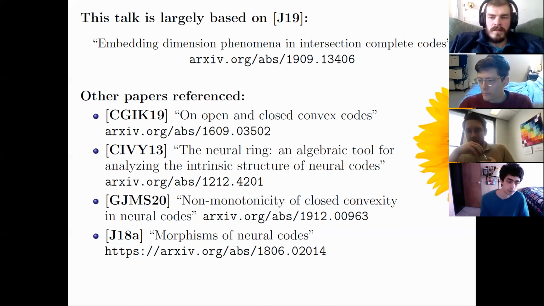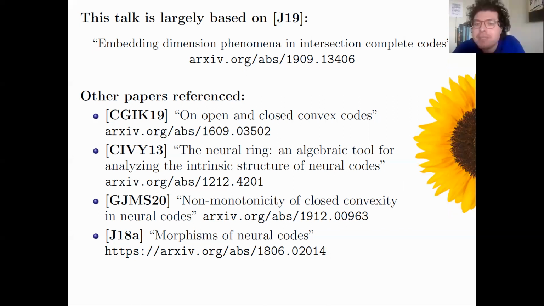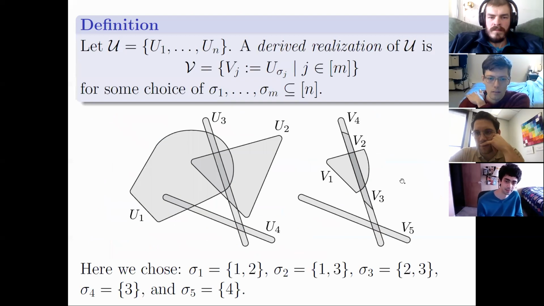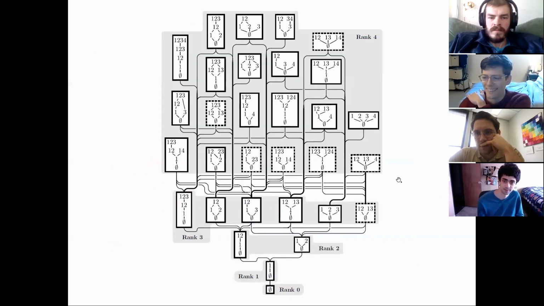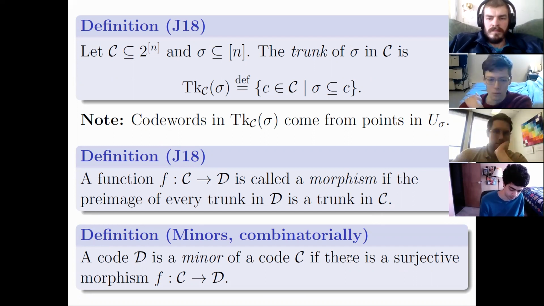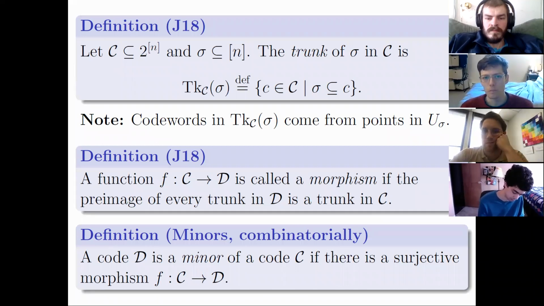Wait, so did you say you were able to write down a nice definition of what this poset is, or not? Yeah, I guess I can. Let me think about how to state that. This definition here of having a surjective morphism is very concrete, and morphisms have a nice combinatorial description and are not too bad to work with. On the other hand, if I hand you two codes, it doesn't give you an efficient test for whether one is a minor of the other. But I think the definition at the bottom of this slide is the one I'm using, and I think it's the right one.